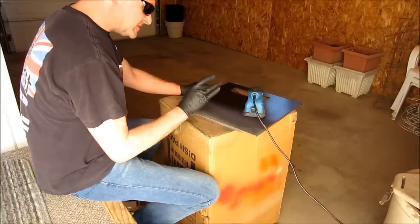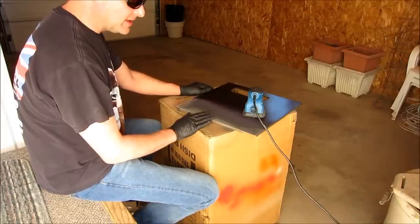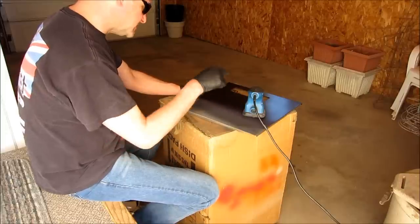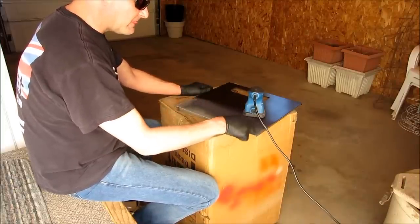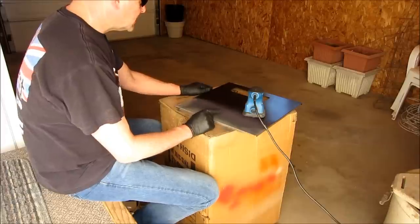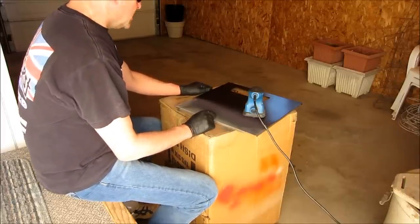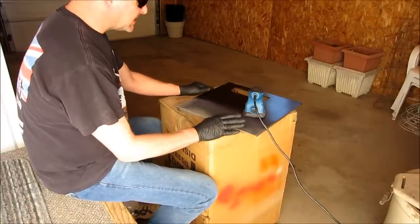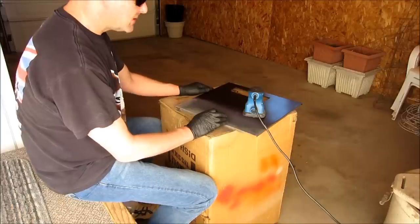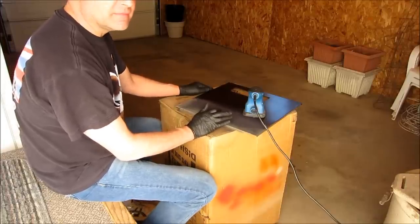So prepping the surface panel is the first part, and even though this is my practice test panel, it'll ring true for whatever you're doing. In this case, the next primer to go on this is going to be a high build primer, and then an orange for an artist to come over and do some sketch work on. So it's not that important that this thing's absolutely perfect, but it'll give you an idea of what you need to do when stripping paint off of the panel and prepping the bare metal for primer and then a base coat color.